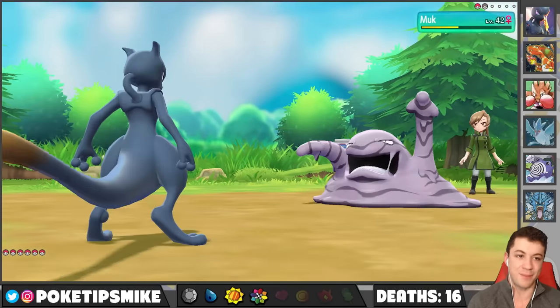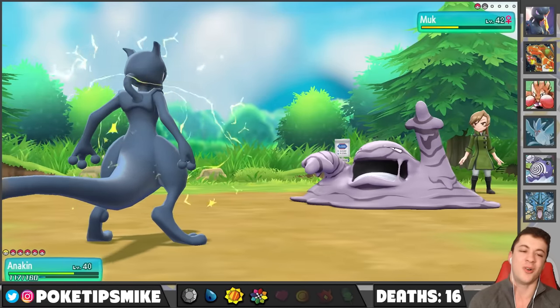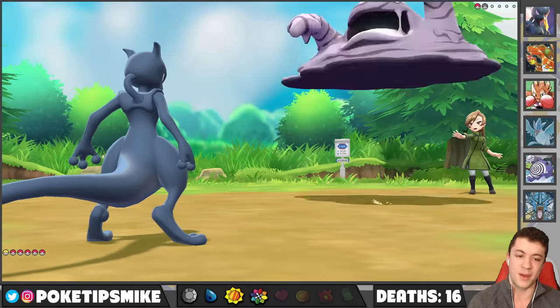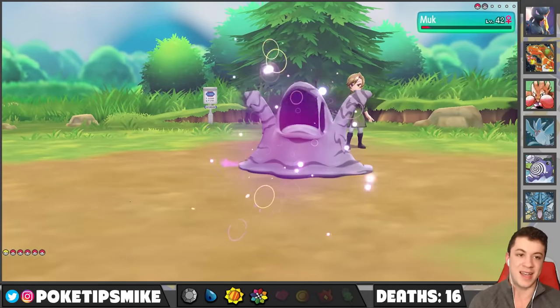Not gonna be a one-shot, but it'll be a two-hit KO, which is nice enough for me. Don't paralyze me, and don't do a lot of damage. Oh, okay, we can't get everything. I think we'll still outspeed it, though. Muk isn't really the fastest Pokemon. Oh, never mind, I'm wrong. And don't get fully paralyzed. Very nice. Very, very nice, Anakin.